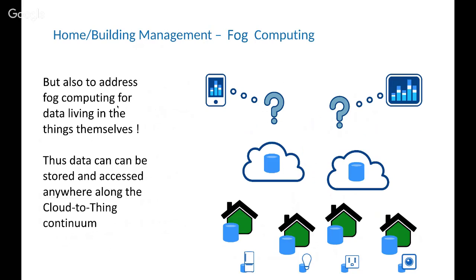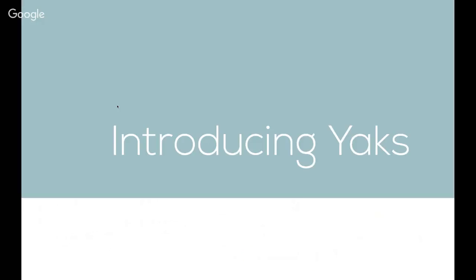Another step after edge computing is fog computing. Sometimes the data are not necessarily stored in the edge infrastructure itself. The edge infrastructure might be just a server in your house, but in the case of 5G it might also be some MEC, which is not owned by you but by your 5G provider. In this case, your data has to be stored sometimes in the things themselves and published by the things themselves. Still, you would like to address and access the data from anywhere along the cloud to thing continuum, as defined in fog computing.